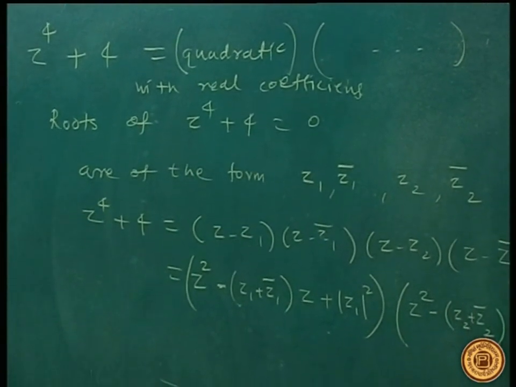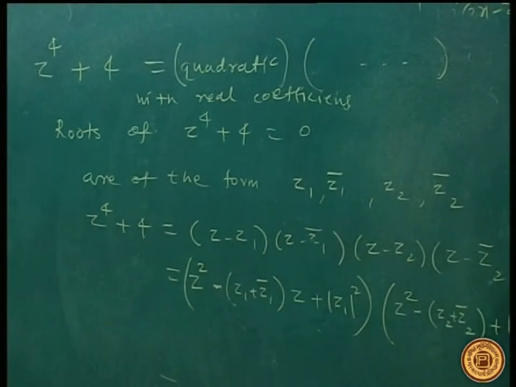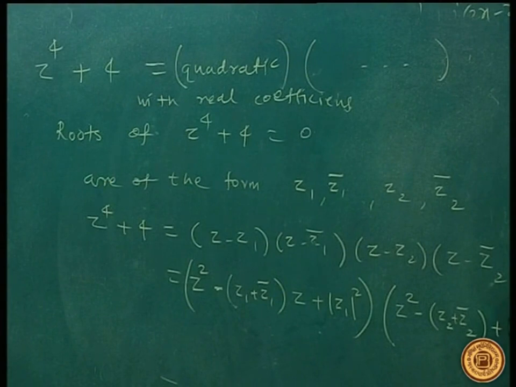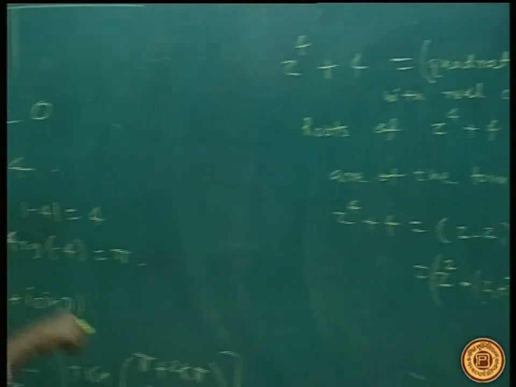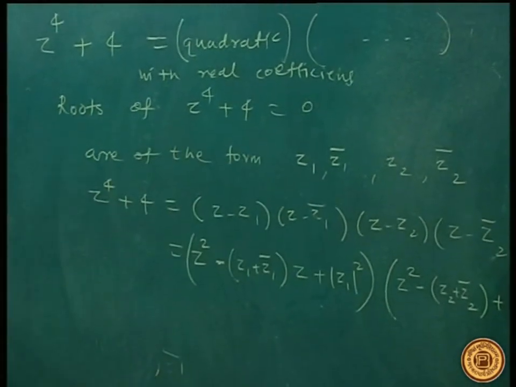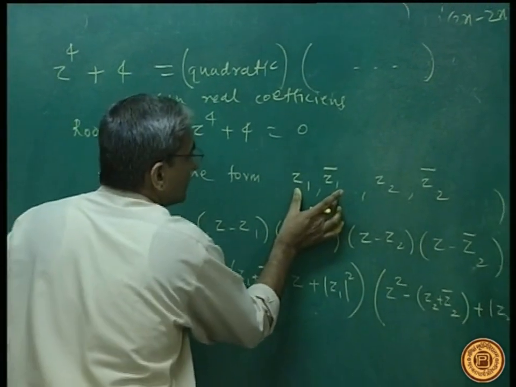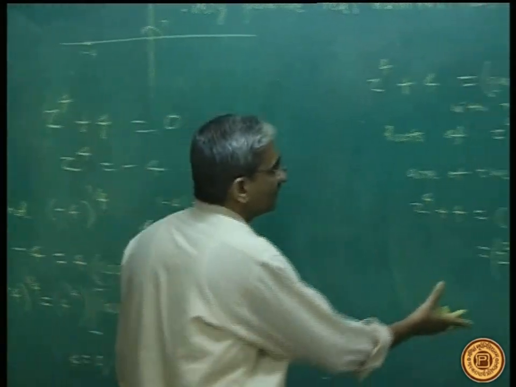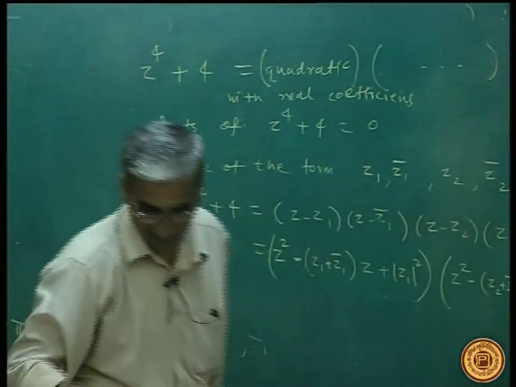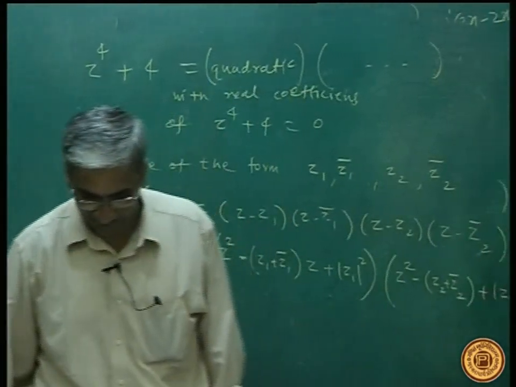So the statement that is used here, you will be able to see in last time's notes, that is a polynomial with real coefficients. Listen carefully, important statement. If a polynomial with real coefficients has a complex root, then its conjugate is also a root. So out of these 4 roots, you must get pairs of this type, z1, z1 bar, z2, z2 bar. And once you have this, you will get quadratic factors with real coefficients. So that is how you go about solving this.